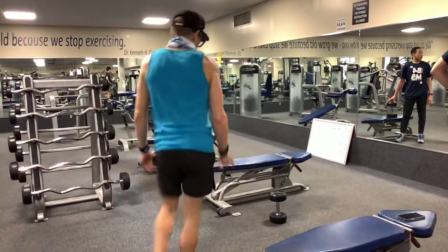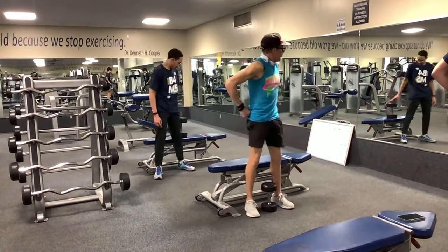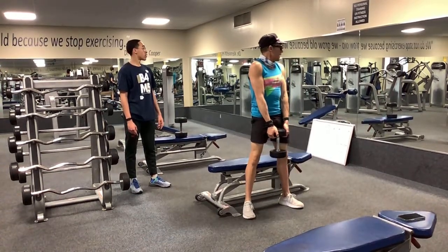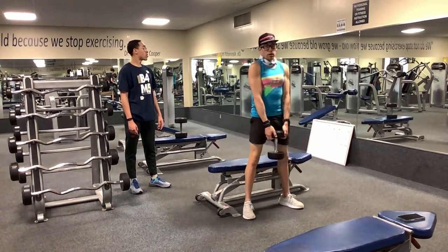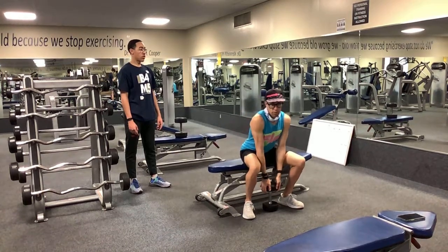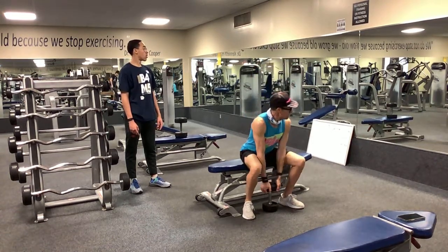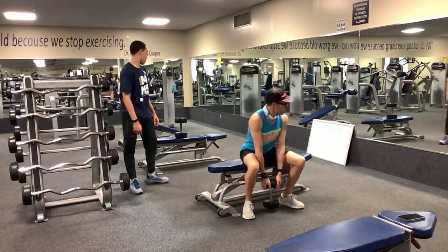We're going to do either a hanging dumbbell or a goblet position. The hanging one — you sit down so it's between your feet, then stand up, keeping it down your midline and center of gravity, squatting down and standing up. If you want to start from an actual seated position, that's fine to give your body the right mechanics and technique. Even in between each rep you could rest and go again.